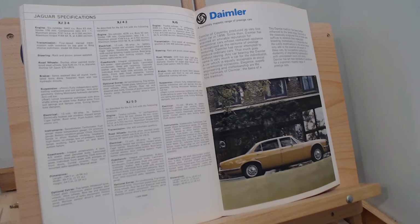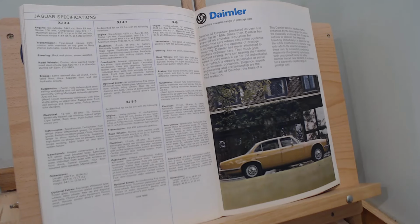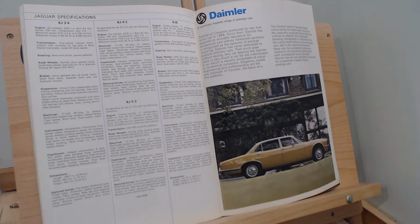So, like I say, we're up to Daimler in this huge brochure catalogue, and it's quite amazing that we've got Jags and Daimlers in here when at the start we've got Minis and Allegros, for goodness sake. It seems strange throwing all these together, maybe quite a brave move. I don't know if this cheapens Jags and Daimlers or makes the Allegro seem more special, but certainly a brochure that really does have a car for everyone.